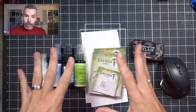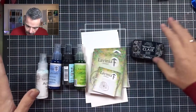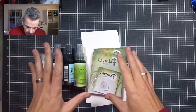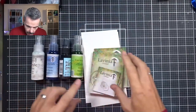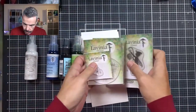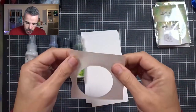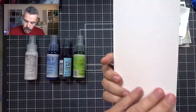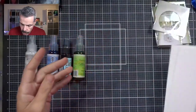So what I'm going to be using is the product you see here on my work surface. I'm using VersaFine Nocturne to stamp in. I've got all sorts of mica sprays that I'm going to be using. I've got some different stamps that I think I might be using, but I'm still on the fence, so I might grab some bits and bobs while I'm going along. This is some of the Lavinia masking paper that I will be using, and I've got two pieces of watercolor paper from Lavinia as well.